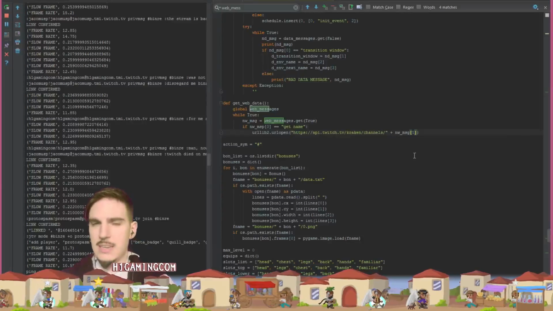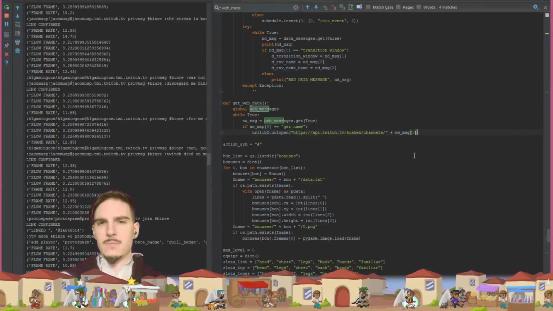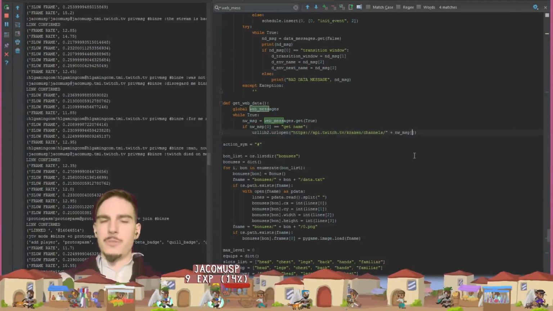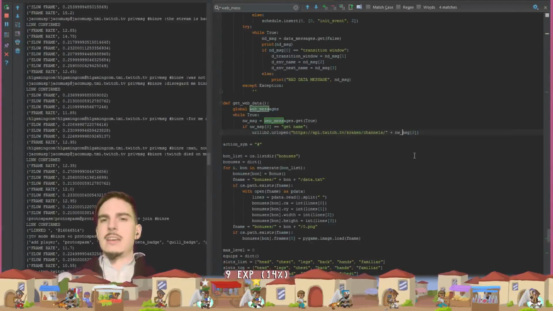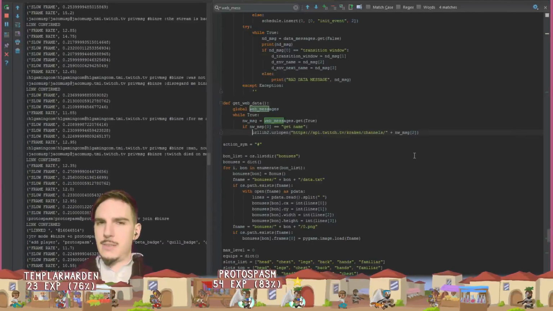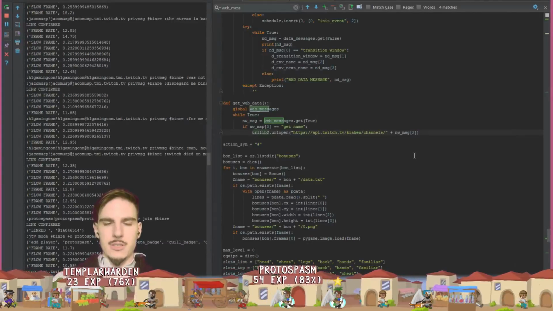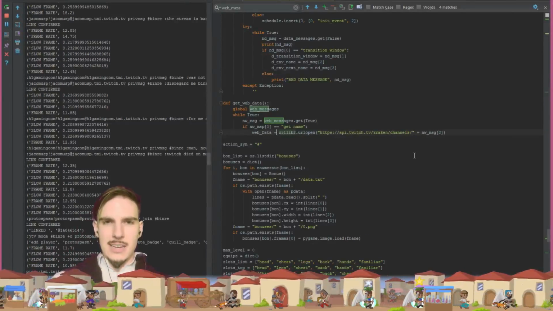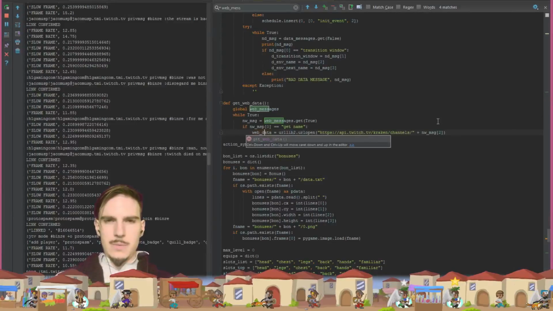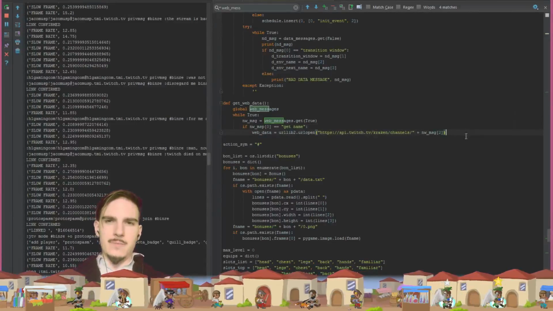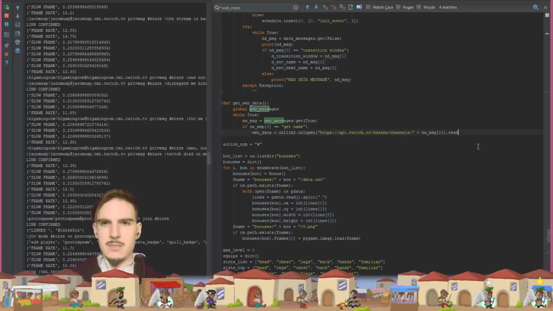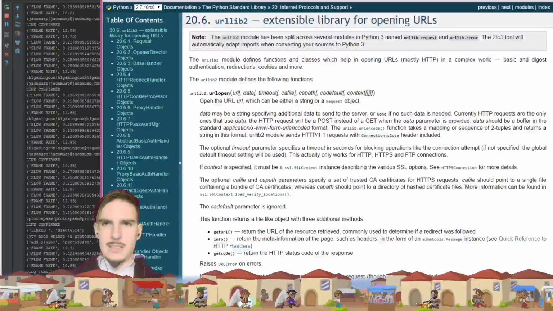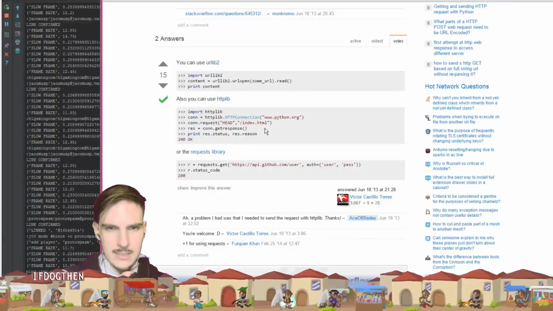Index 1 is the name of the player for whom we're fetching the data, and 2 is the name of the data we want to fetch. So web data equals that, and then .read, I think, was how it usually goes in that example. Yeah, .read.